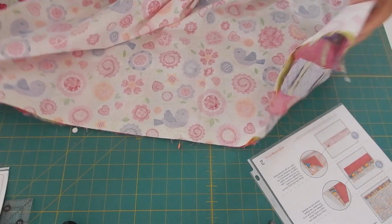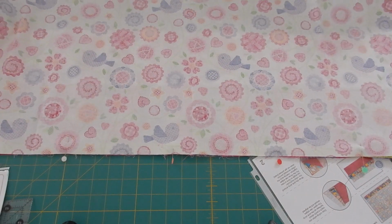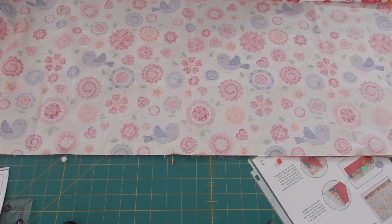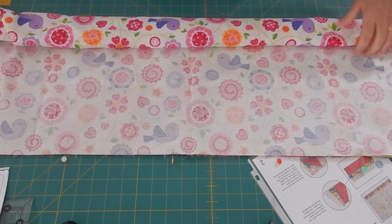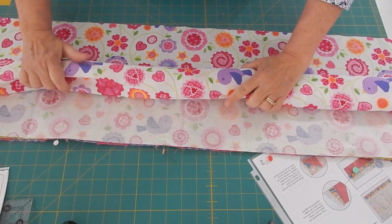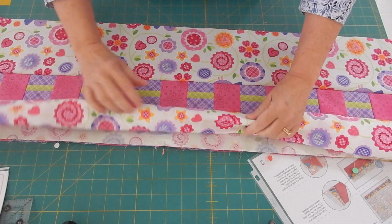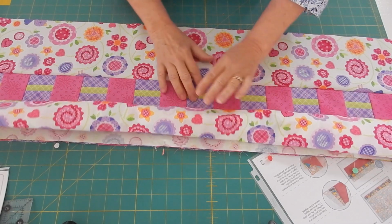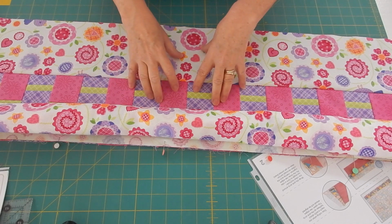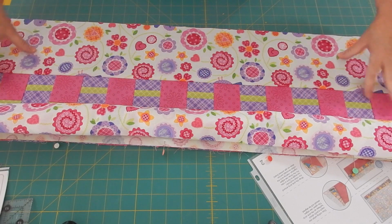Yay, we did it. All right, the next thing that I'm gonna do is I'm going to gather up all of my pillowcase. And just, you'll see in a second, I'm just kind of rolling it into a tube. Here we go. Here it comes, now you can see it. All right, so it's all rolled up into a tube. The next thing that I'm gonna do is, I'll keep going a little bit so you can see. See, this is the what's it called? The whatever piece of the pillowcase this is. So I've got these there.